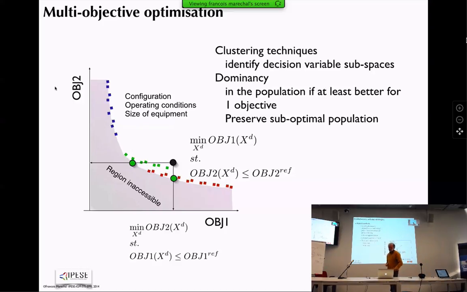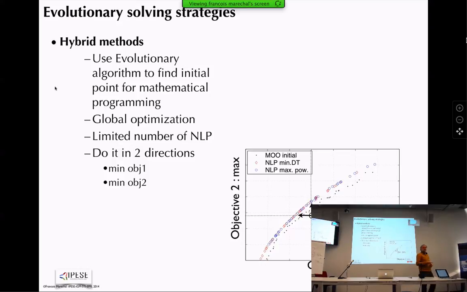And for your information, we can combine the 2 as well. If we want to accelerate and have a much better definition of the Pareto curve, what we can do is take the points which are here, created by the evolutionary algorithm, and at a certain time say, okay, let's solve the optimization problem: minimize objective 1 subject to the value of objective 2 that is observed. And at the same time, let's take this point and maximize, in this case, the objective 2 while having a given value for objective 1.